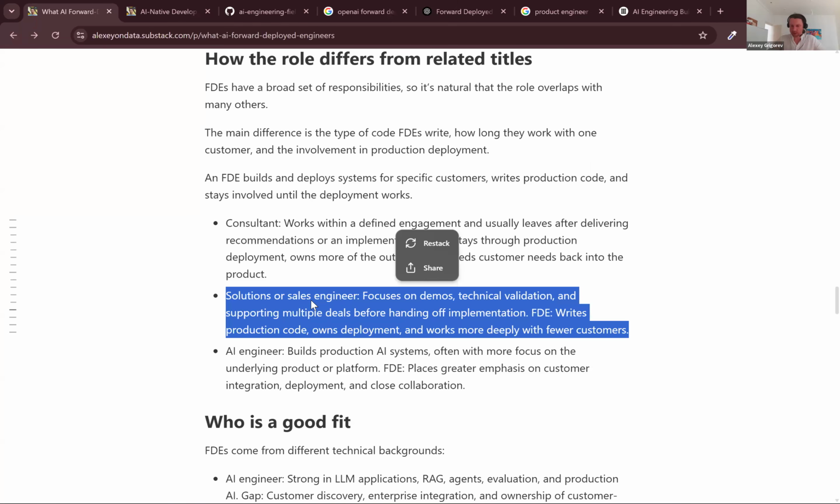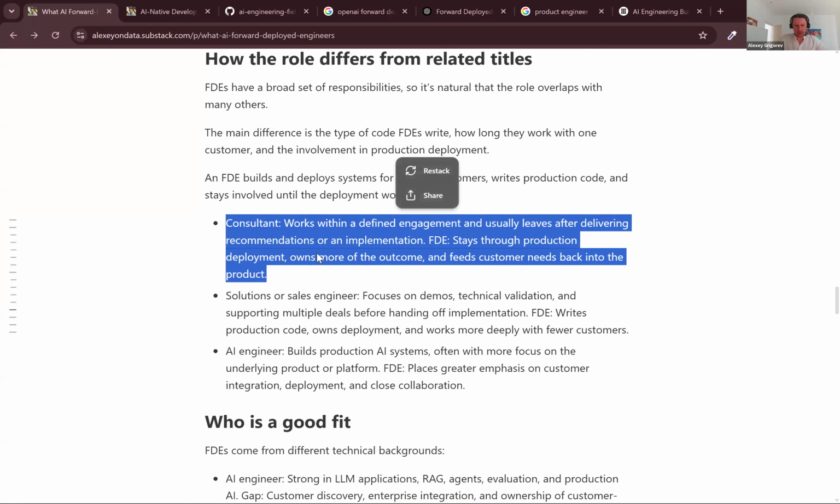So say, okay, the sale is done, bye, right? Consultant is kind of similar. So a solution engineer is somebody who works for the vendor, and the goal is to either sell the product to you or, after you bought, develop a first prototype. But then again, it's up to you and your team to see it through to production. And a consultant is kind of a solution engineer, but more independent, right?